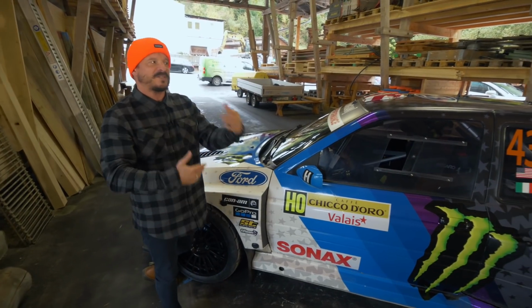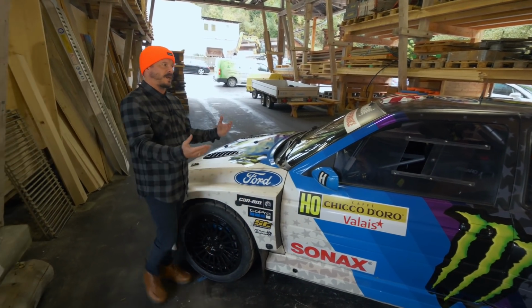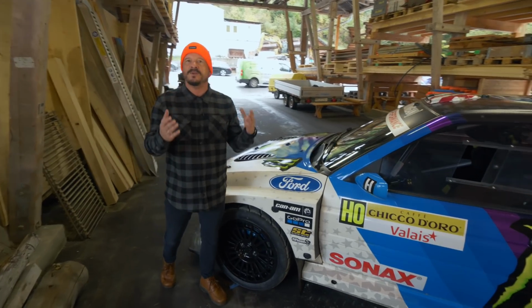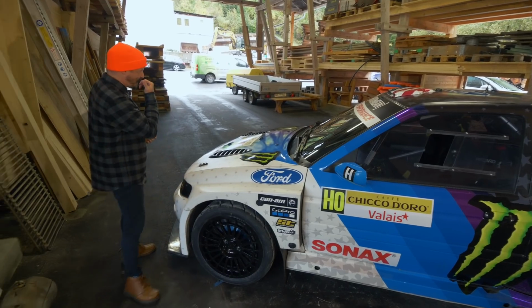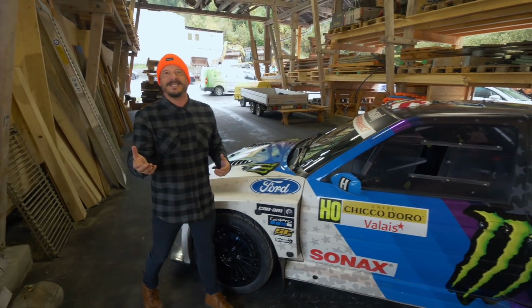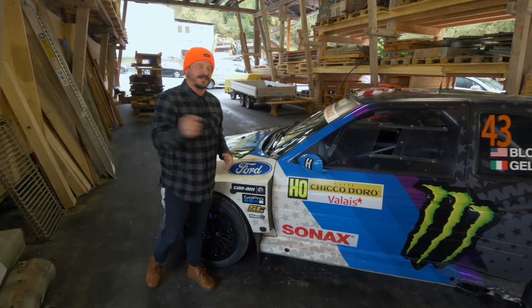And it's obviously triggered some things in the UK because there was a time when the Escort Cosworth was Britain's most stolen car. So I think when people in the UK saw the images of this car burning to the ground, it kind of gave them PTSD because that happened to their cars in the 90s and it was like history repeating itself.